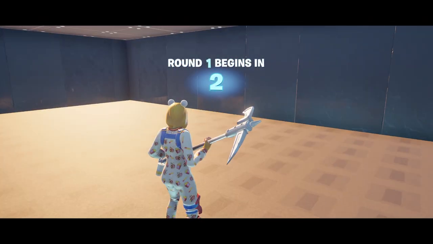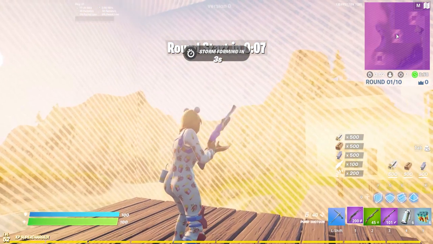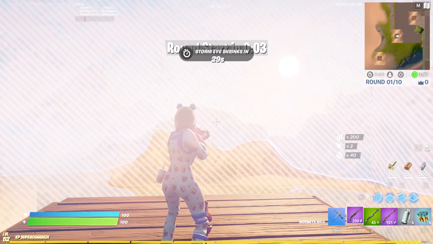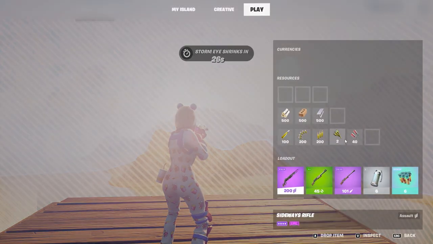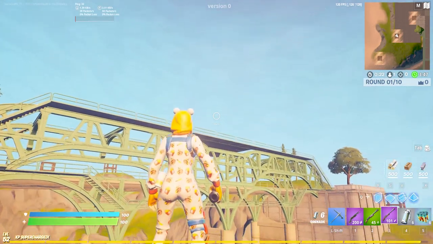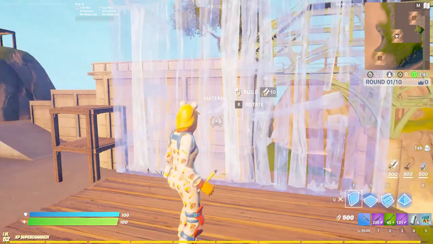This will be the final test run. As you can see, no player spawn pads. You fall in, and you immediately spawn with your weapons and your mats. And don't forget your ammo. As you can see, since I got the grenades, it goes in my 4th slot. And then I have the sideways rifle and the pump shotgun.